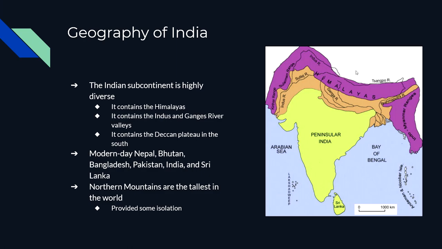I always like to start with geography, and this is going to be no different. I've got a picture here of the Indian subcontinent to give you an idea of what it looks like. One of the important things I want you to note is that this is a subcontinent. It was once a free-floating continent that is moving north according to plate tectonics, and it has smashed into the Asian continent and become attached. And because of its forward movement, it has collided with the Asian continent and pushed up the land where they met, creating the tallest mountains in the world — the Himalayas.